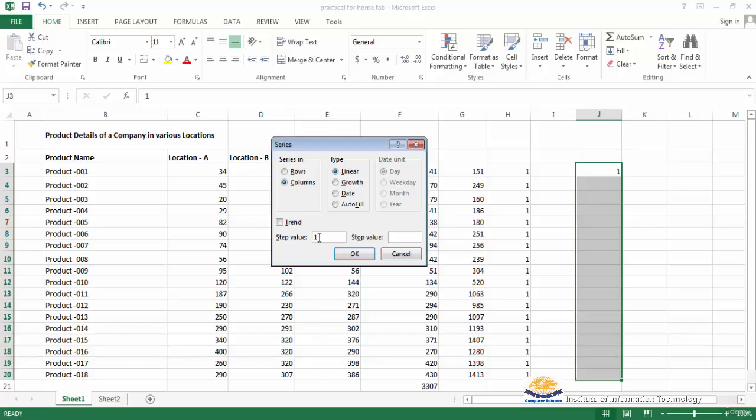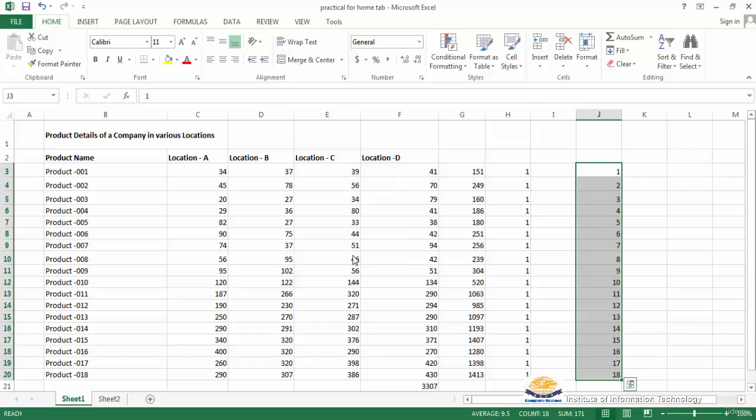The start value is equal to 1. The stop value, suppose it is about 20, 2 to 20. I am giving here 20. Then I am giving OK. OK, serial number is generated.